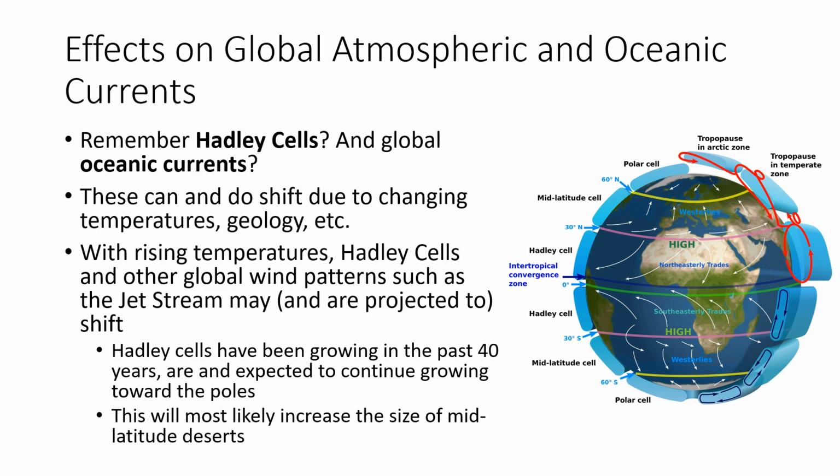All right, and we're going to start with changing atmospheric circulation patterns. So do you guys remember Hadley cells? It's been forever since we talked about them, way back in first semester, first quarter. Hadley cells are this first band of atmospheric circulation cells, north-south circulation cells in the tricellular model of atmospheric circulation. So as a reminder, warm, humid air rises at the equator, like where the Congo rainforest here is, and then it precipitates out as it moves towards the higher latitudes. So you get precipitation going north from the equator, but then by the time that it descends around 30 degrees north and 30 degrees south, it descends as relatively cooler, dry air.